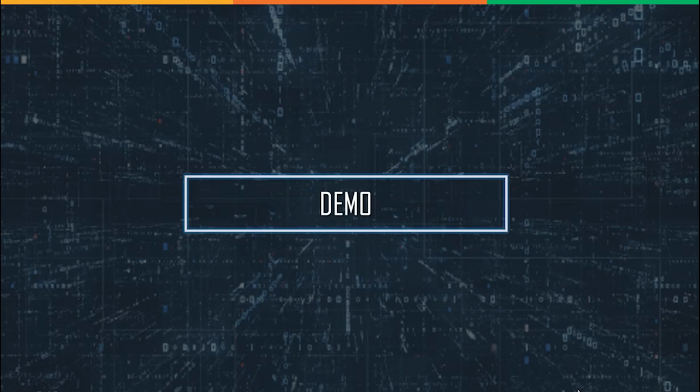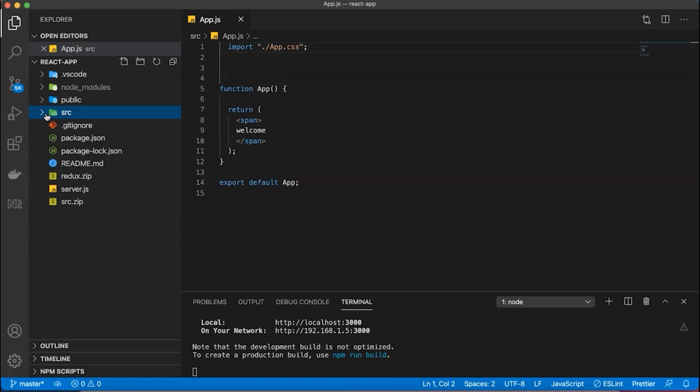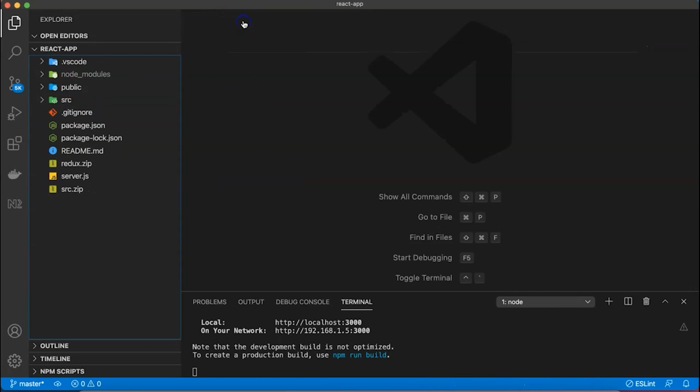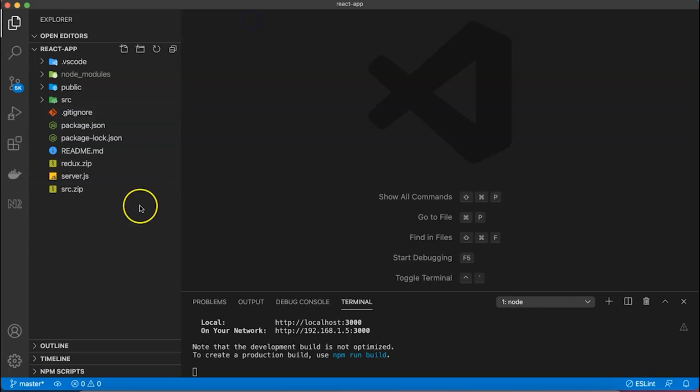And now we'll talk about the demo. So let's get started with the demo part. Okay everybody, it's time to get into some hands-on. I already have a project ready, which we created using create-react-app. My project name is react-app, and I would like to create a new router-based example here. The dependency react-router-dom is already installed. If you see package.json, react-router-dom is already in place. So we would like to start developing those router-based examples.